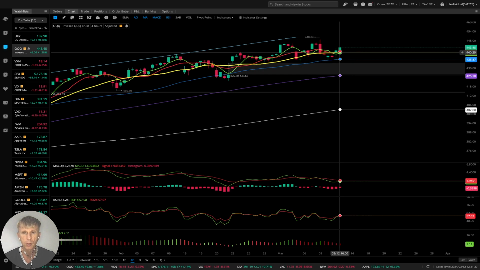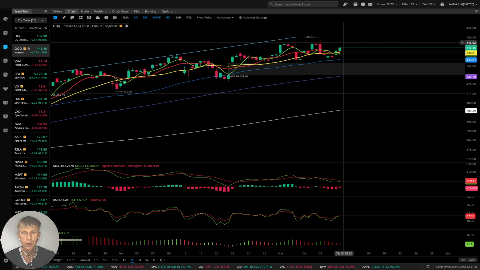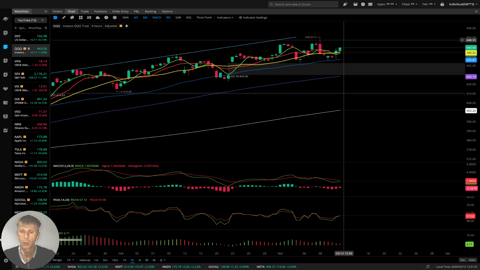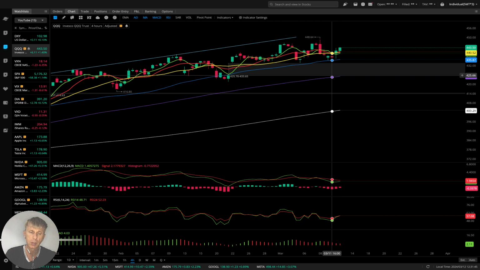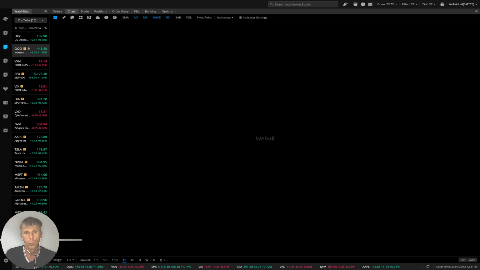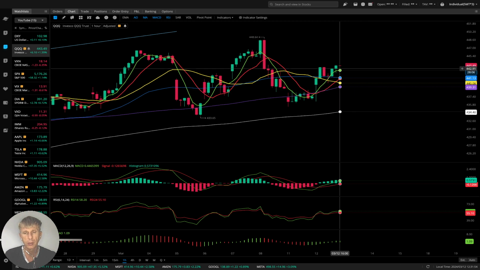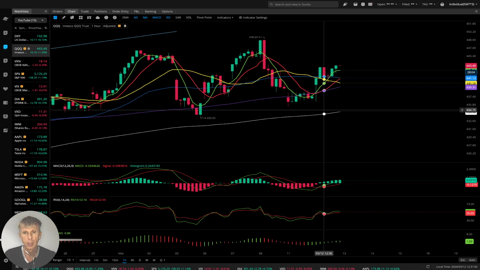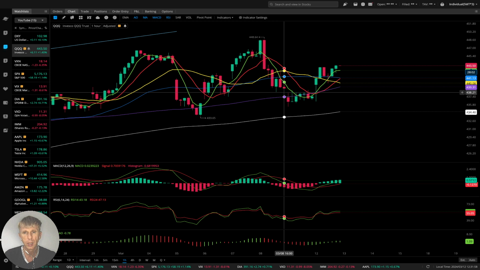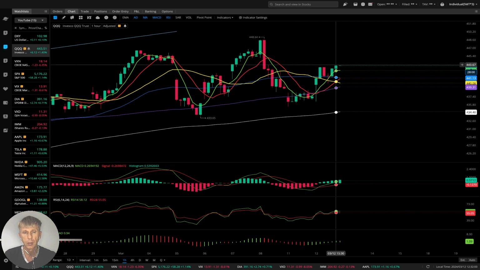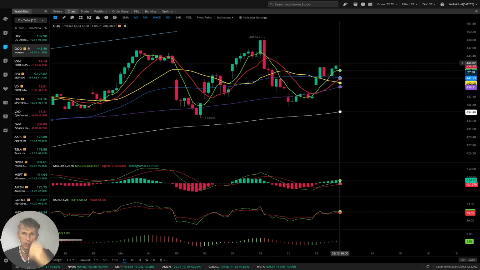4 hours time frame, same story, right? It was negative, it was bearish, and today the last bar moved above all moving averages. Bullish territory, but all indicators still bearish. Could be a bull trap. 1 hour time frame, bullish trend on all indicators. There was a gap over here, it did fill that gap and it did move and close above all moving averages.